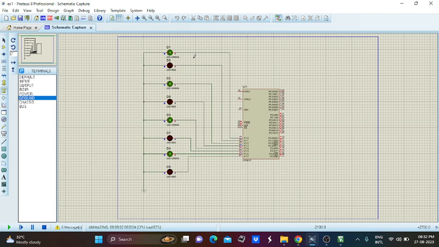So this is the program for execution of the port 1 8 bits continuously toggling with the help of 8051 using KEIL software and Proteus software.